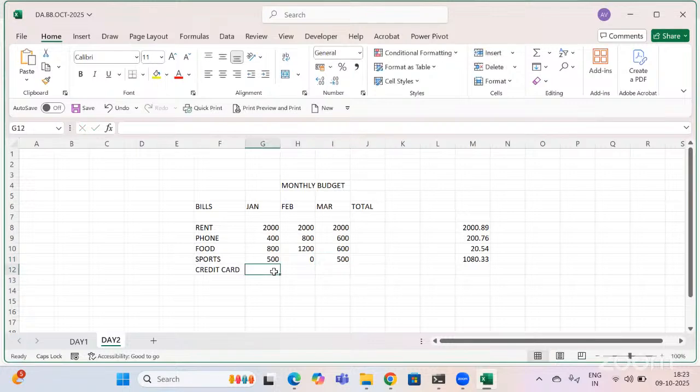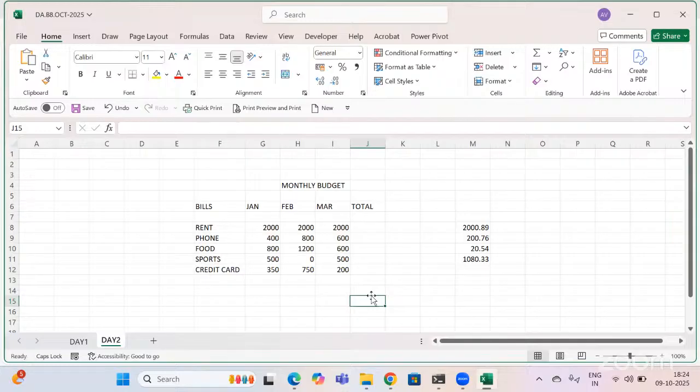For the credit card, suppose you have spent 350. These numbers are just for reference, so don't think, okay sir, how can we spend only 350 on the credit card. Then 750 in February because you bought so many gifts and other stuff, so you spent more. Now in March, you spend a little less to recover your budget, so 200 in March. These are the expenditures you have made in the 3 months.